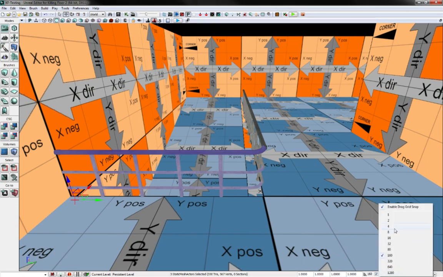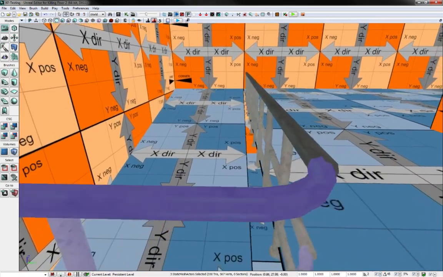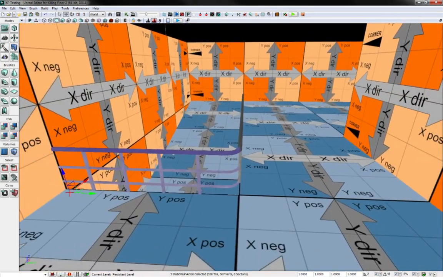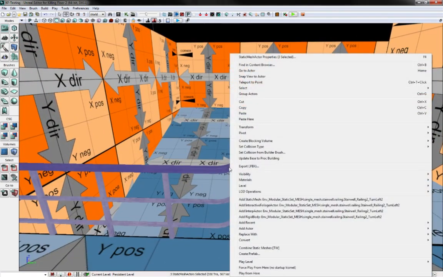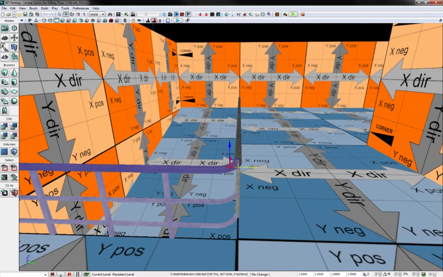Okay. Move it down to like a level of 2. Really? That's too much. So what I'm going to do, pivot. Move here. Okay.